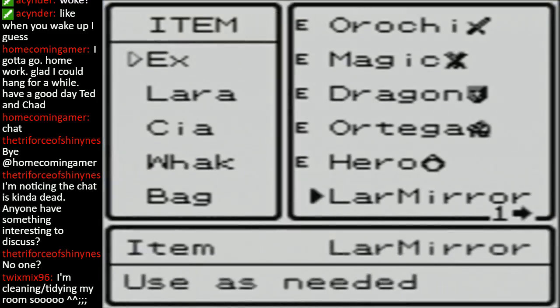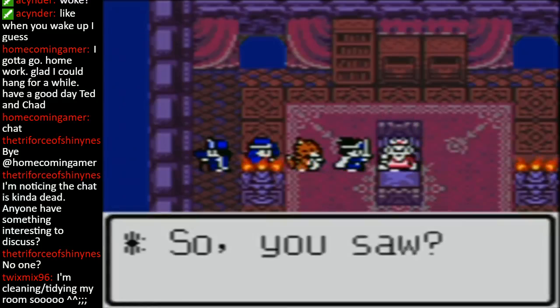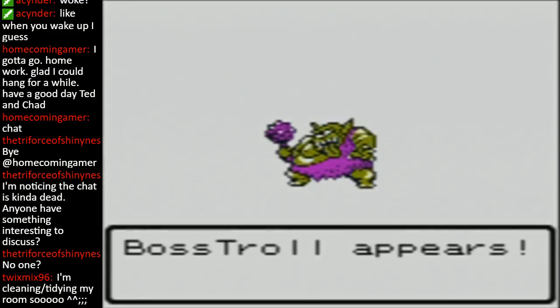We're gonna use the Mirror of Ra. In it, a sleeping monster is shown. Kikaka! Death will assure your silence. Boss time! It's Boss Troll!